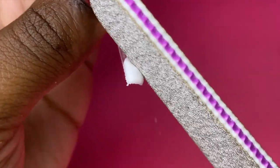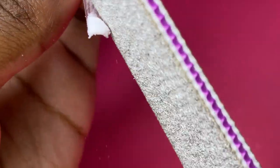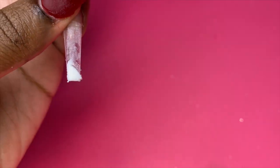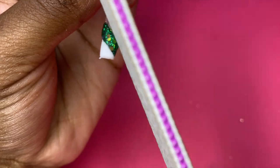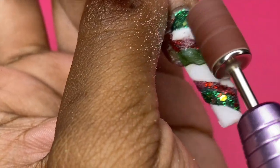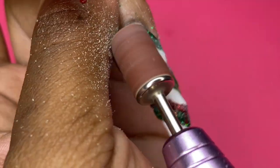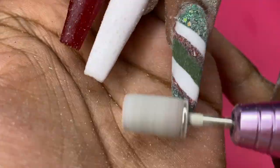So I wanted to do a candy cane look on my pinky finger, and honestly guys, I wasn't so confident doing it on camera, so I did it off camera. Doing it on camera sometimes can be so intimidating. I have to hold the brush and everything at a certain angle to get it on camera, so I was more comfortable doing it off camera since this was my first time doing this.